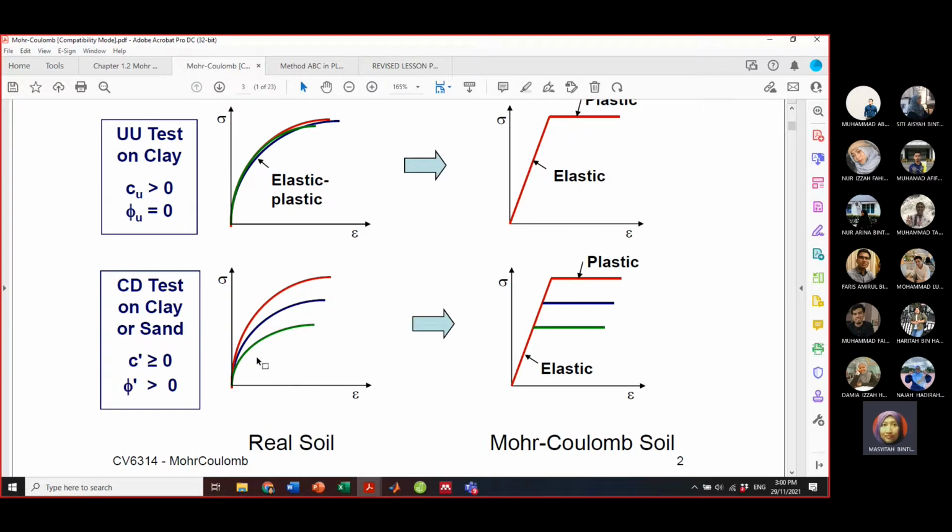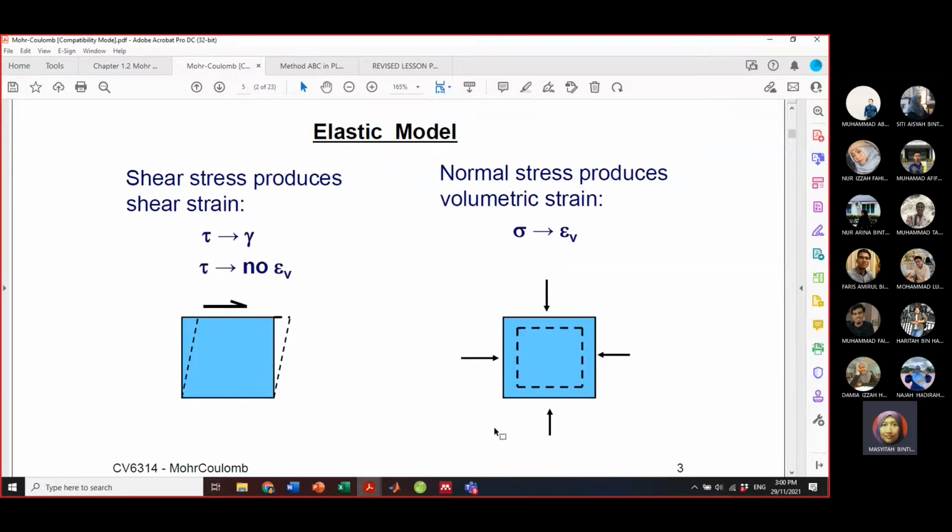From consolidated drained, same here juga. Cuma nanti you akan nampaklah sebenarnya dalam consolidated drained nilai E tu berbezalah, pada green sample nilai E lebih rendah berbanding the red sample. Sepatutnya Mohr-Coulomb pun dia represent benda yang sama, tapi tak berlaku. Mohr-Coulomb hanya bagi you one yang less. Okay, how about if you are considering as a elastic model material?